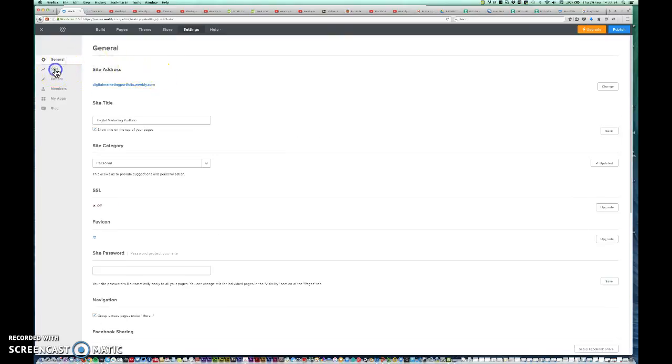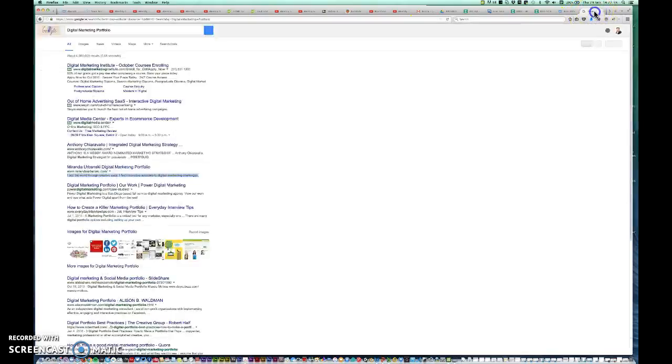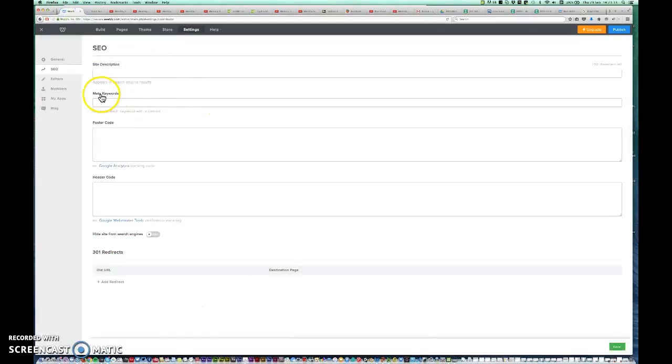We go to SEO. This is where we put in the site description, and that's the site description that we're talking about here. This is the site description which we read. And that's very important, because that's what people will read. They'll obviously read the title tag first, but this is also just as important. So when we go back to Weebly, we're going to put that in there. So we have to think about what we put in there. There's only 200 characters in there. We're going to range that much using many keywords.